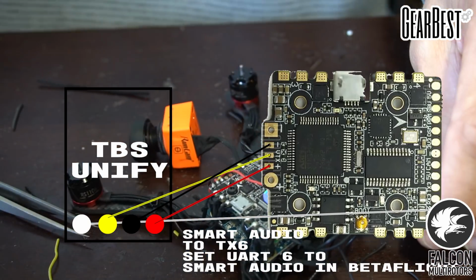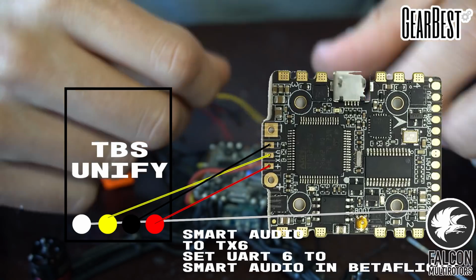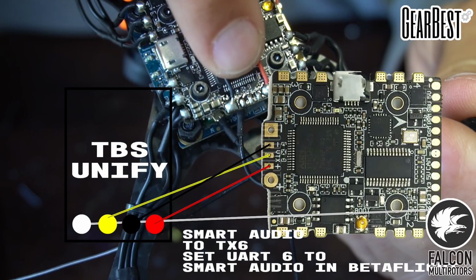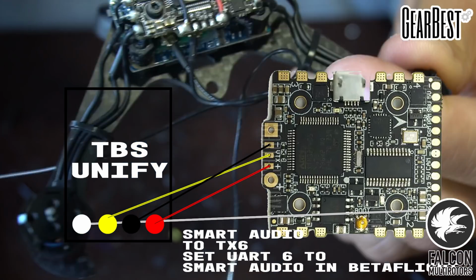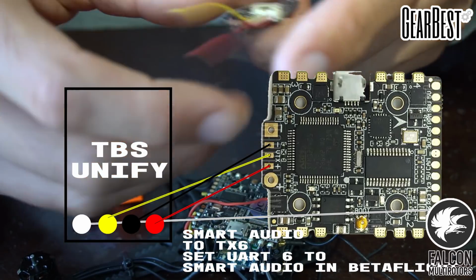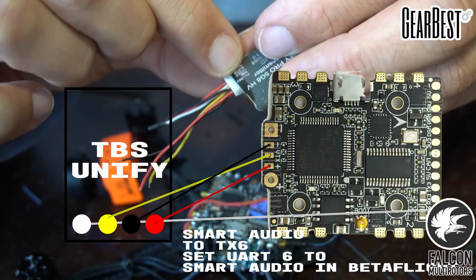Alright, it's coming together. So now we got to wire up our TBS Unify. So we need to connect the yellow cable to the VTX on the flight controller. So if you guys can see that right there. VTX, and then the black to the negative, the red to the positive. And since the split is powered off of the battery, we don't need to worry about powering it off of the 5 volt rig on the Unify. So we're just going to need these 3 cables here, the voltage in, the ground, and the video.